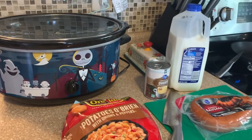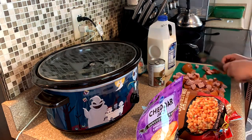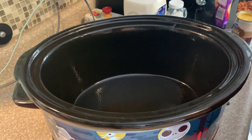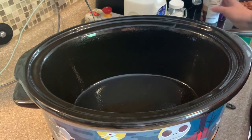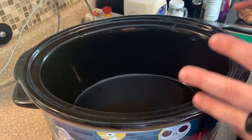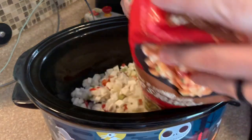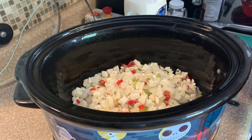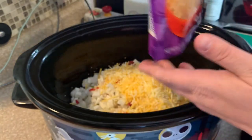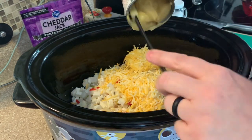Let's get all this prepped up and get it put in there. I found this recipe on Pinterest, so I'll have the original recipe linked down below. I am going to be preparing it differently in my slow cooker, just from past experience using cream soups. To me this is like a casserole-style crock pot recipe, so I am going to change that up — just refer to the original recipe. I'm going to dump literally everything in, save some cheese for the top, give everything a good mix, top it with cheese, put the lid on, and cook it for about four hours.